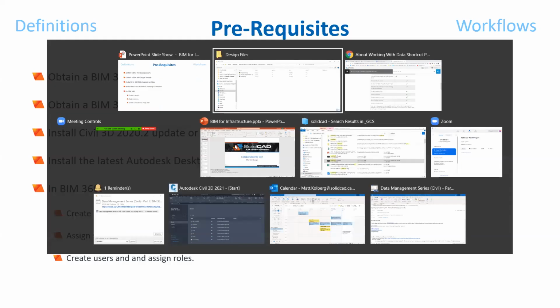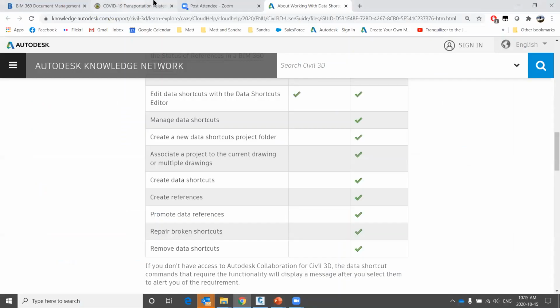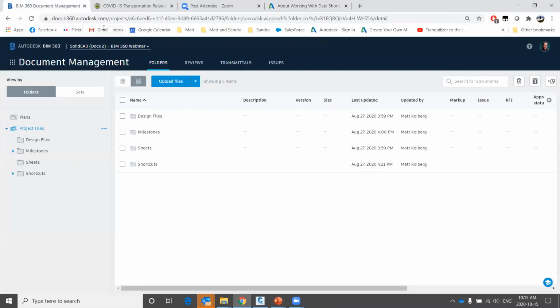So let me see. I think I've got it all loaded up here somewhere. There we are. Close my other tabs. This is what my project looks like online. That's my account up in the top left of my screen, and that's my project.